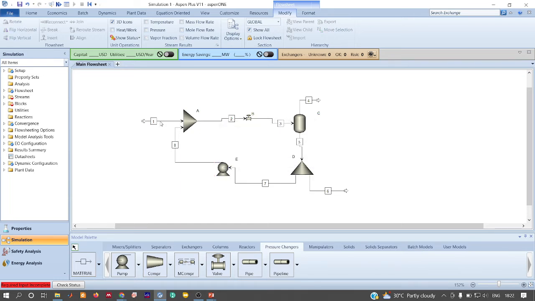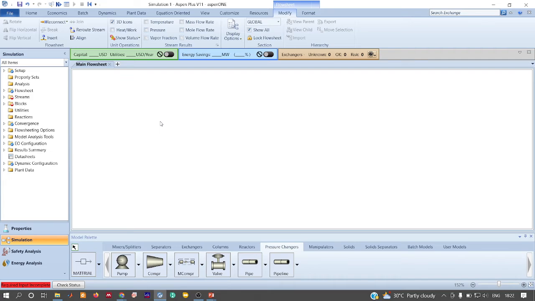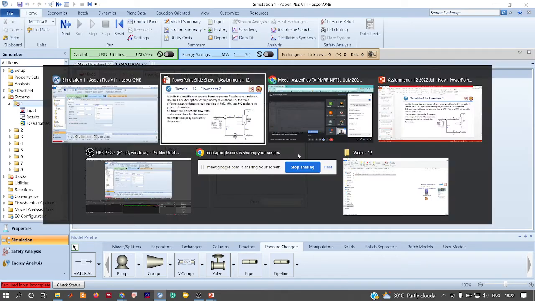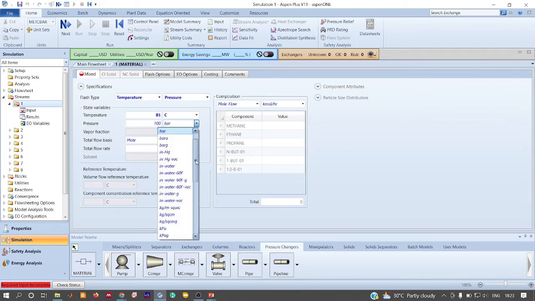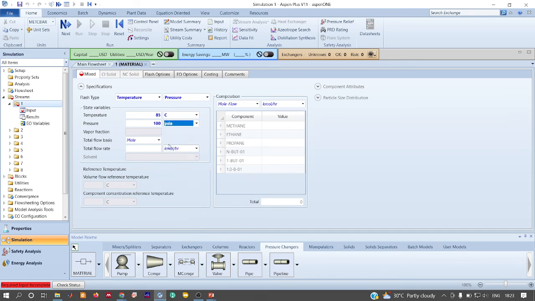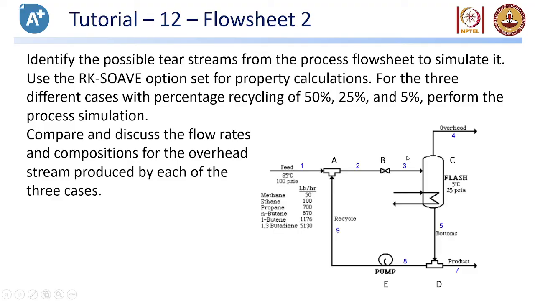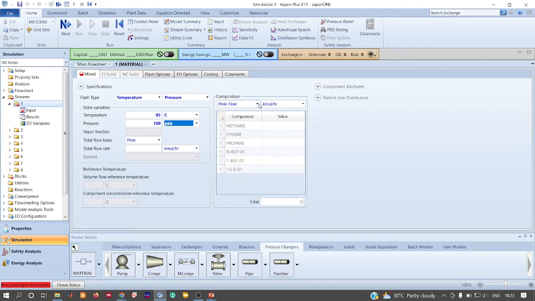That's all, right? So in the feed, conditions are given to be 85 degrees centigrade and 100 psia, and the mass flow is given, right?